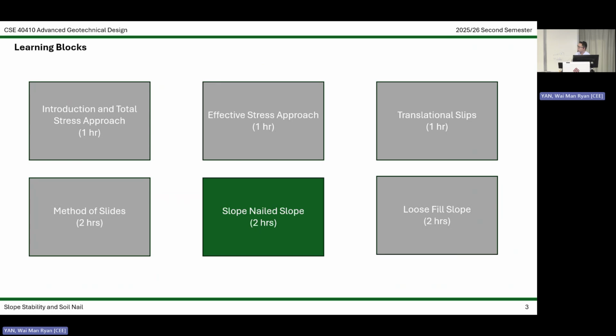So last week we spent quite some time to talk about the method of slices, and we had one rather comprehensive example that walked you through how to use the simplified method to get the factor of safety of a slope, even if it is not a circular one, even an arbitrary slip surface.